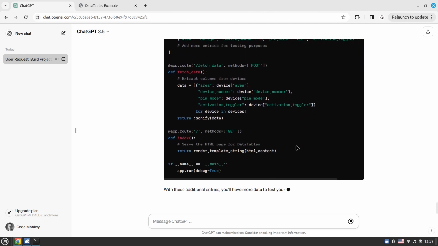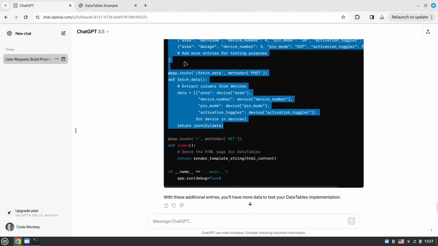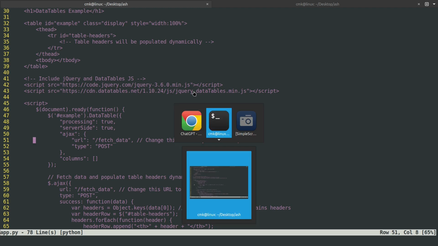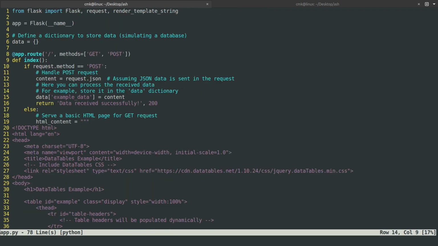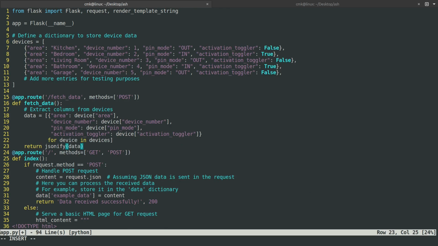So, now we take this fetch data thing here along with the data, and we just drop this into the application. So we don't need this, and we paste this in.